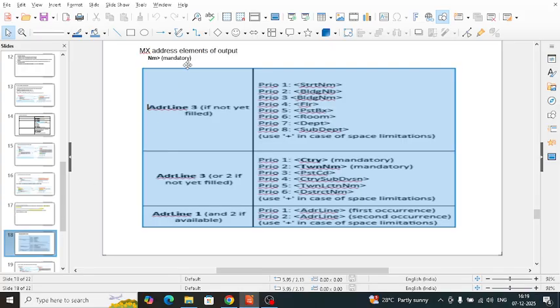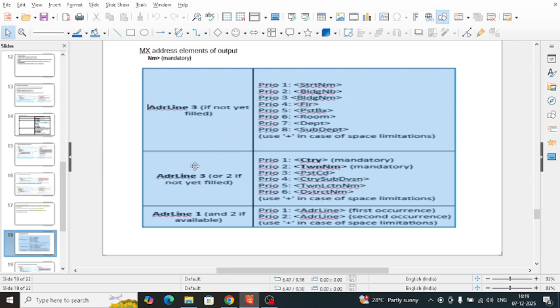See next, MX address elements of output. See address line 3, what are the elements it should contain? Street name, bungalow number, floor, post box number, room, department, sub department. In case address line 3 is not filled, suppose the three address lines are there, then these are the information.